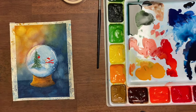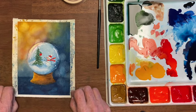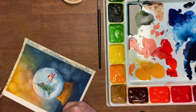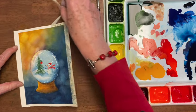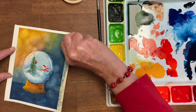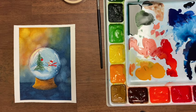Let's take the tape off. Since my bleed-proof white is still wet I need to go easy. Somebody asked me to show all of the tape coming off, so this is for you — I might not always do it but I'm doing it for this one. I'm just taking out the parts where I pick, and there we have a fun little snowman.